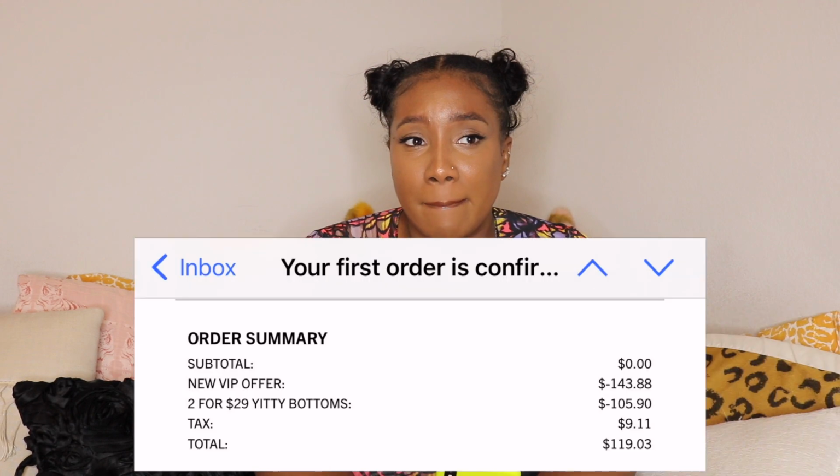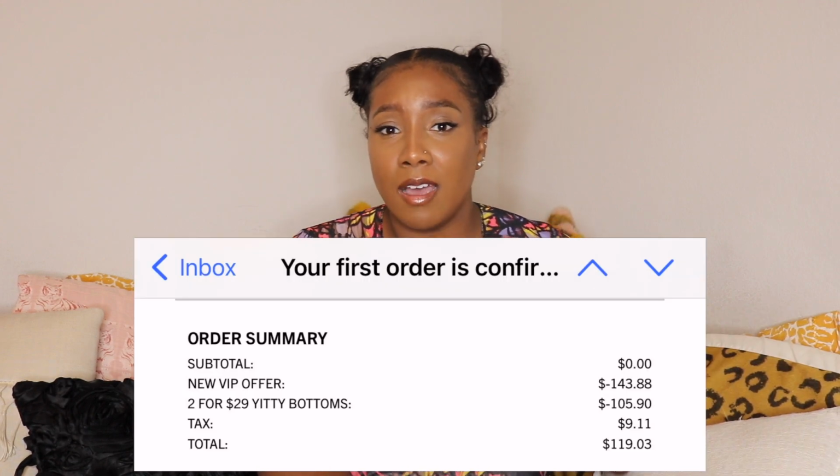I love the benefits of the VIP because it seems like everything was half of what it originally cost. I want to say I paid $118 for everything, top, bottom. So that's really good, especially considering Fabletics, I've heard, is a little bit more expensive. From the original pricing of everything, I think the money is well spent, and it's worth signing up for the VIP so you can cut the additional costs. So yes, overall, I definitely think it's affordable.